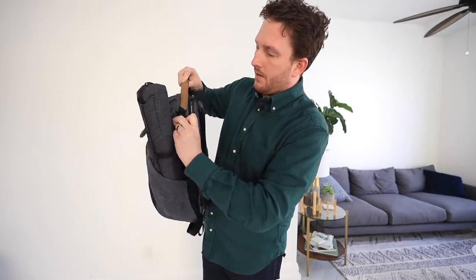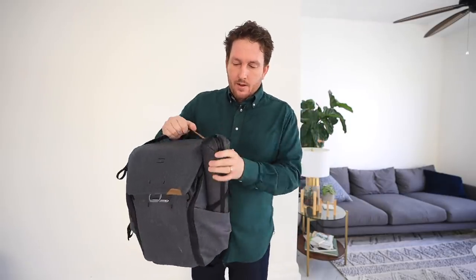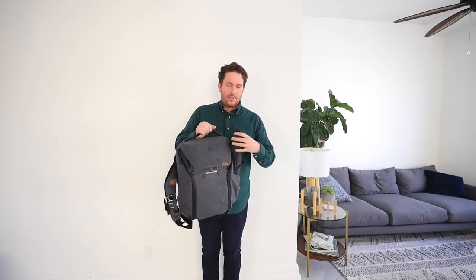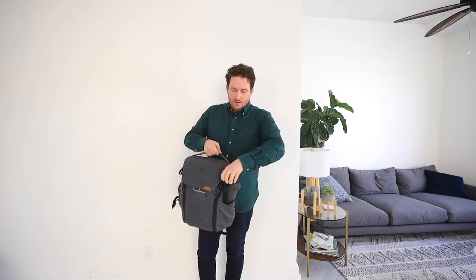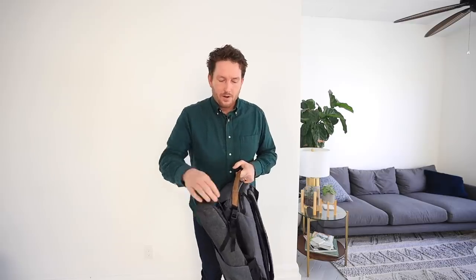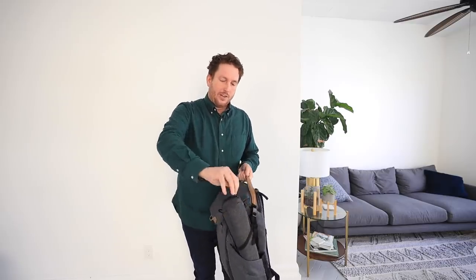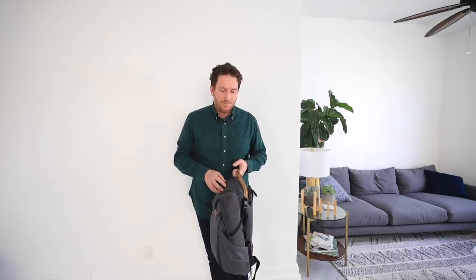I highly recommend the everyday backpack — it's my favorite backpack I've ever owned. You can tighten it up a bit. The other cool thing is that you can actually get the tripod out while the bag is still on it. If you want to get access to your tripod, you don't have to tear everything apart. My style of travel photography means I don't always use a tripod, but when I need one, I really do want it to be as easy as possible to use, lightweight, and not taking up space.